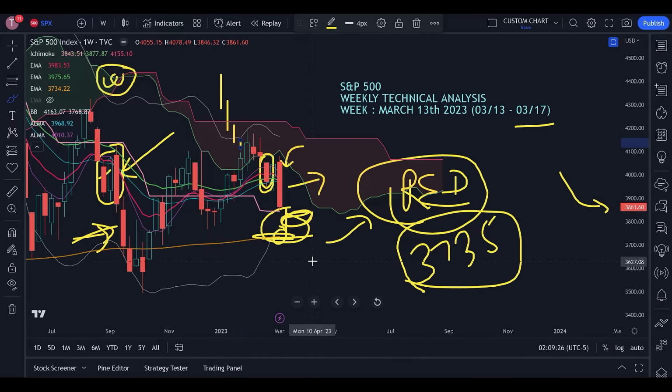So as of now we have this 200 week EMA. I'm not saying that it will hit and then immediately reverse. No, it can even breach. But what we can clearly see is that 3735 is now in the picture, and it is also achievable. Hitting 3735 is not going to saturate any technicals.